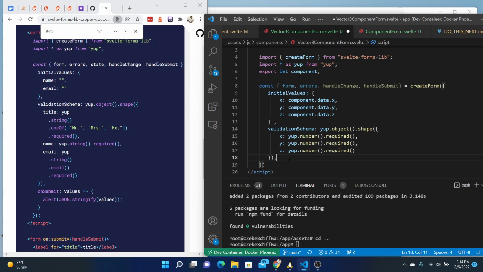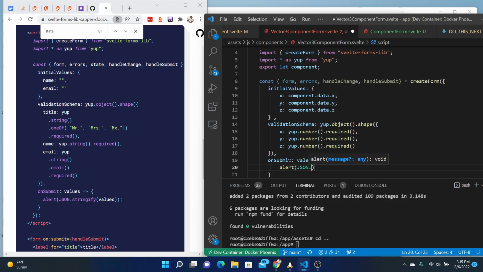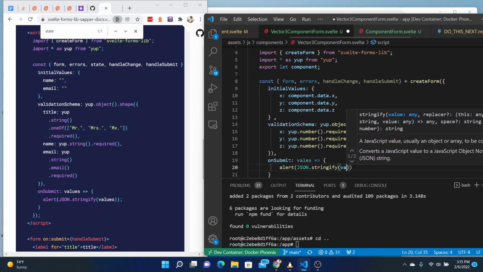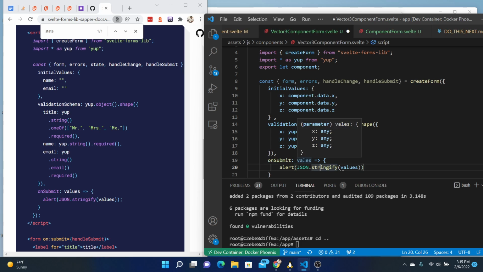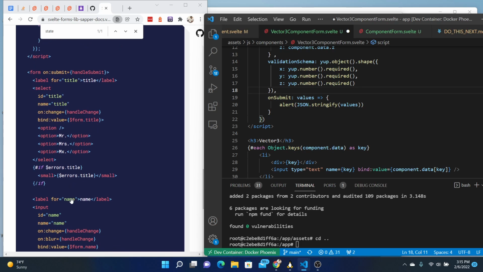And on submit, we'll do something. So we have this form, then we got to use it on this form.